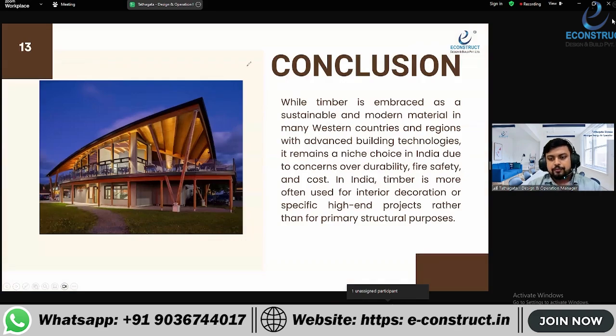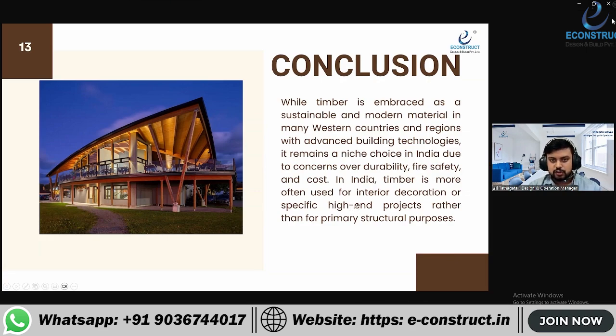So we have come to the conclusion of the PPT. While timber is embraced as a sustainable and modern material in many Western countries and regions with advanced building technologies, it remains a niche choice in India due to concerns over durability, fire safety, and cost. In India, timber is more often used for interior decorations and specified high-end projects rather than primary structural purposes.